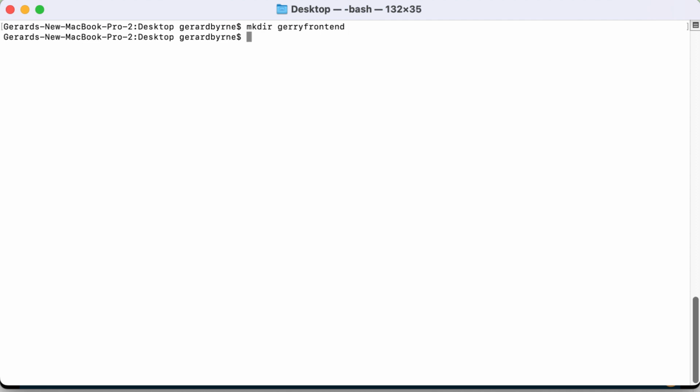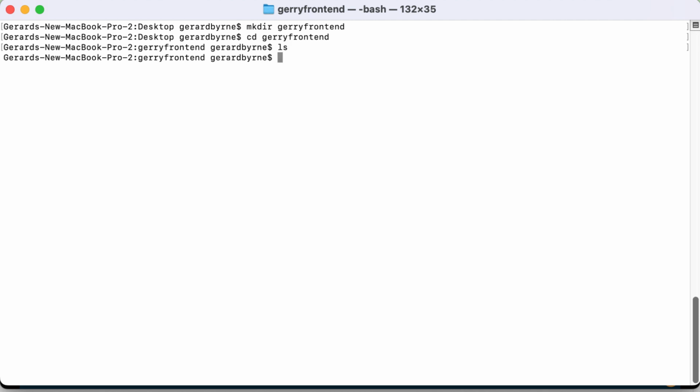And now I need to go into that directory. So I will now go cd to change directory to Jerry, front end. And in this case, I will do ls, or you can do dir. You can see that there's nothing here, but I am in the front end application.